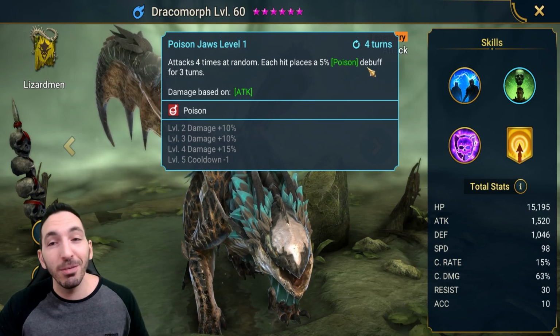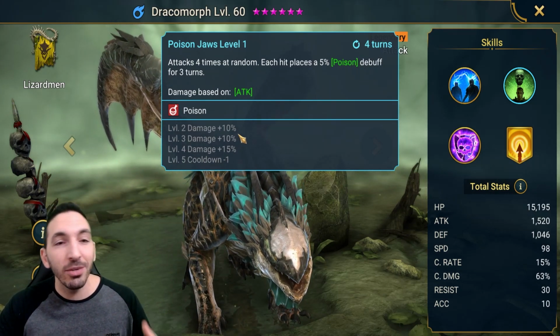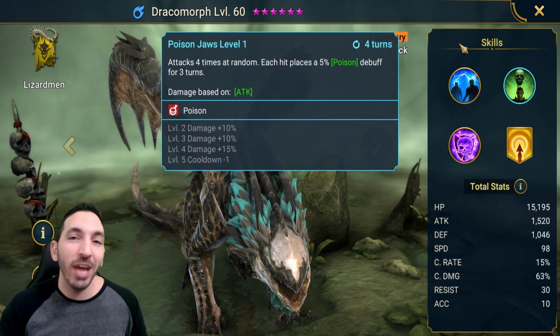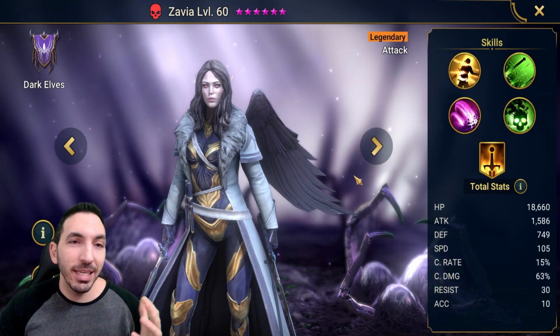Each hit places a 5% poison debuff for 3 turns. Insane poisoner, 3 turn cooldown, 3 turn duration, just keeps those poisons stacked up. You're going to use him on your Clan Boss, you might as well use him on your Dragon's Lair. Probably you didn't even need me to tell you this. Next one on this list is Xavier.